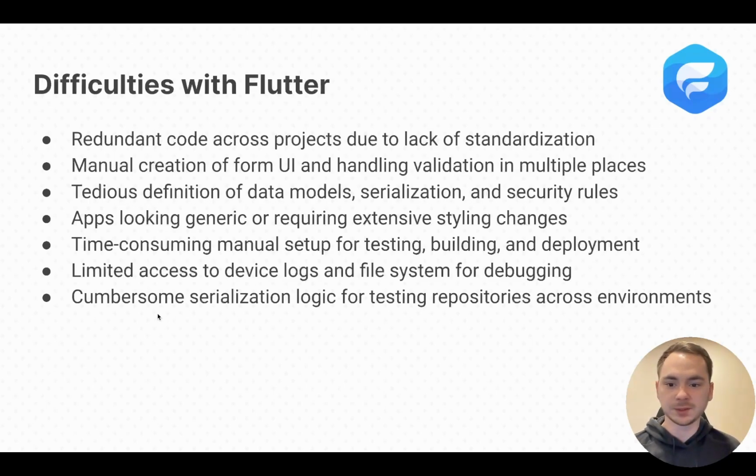And the last difficulty is cumbersome serialization logic for testing repositories across environments. There are many times when I'm developing that I wish I could just use a locally emulated repository and authentication system, so I don't have to use Firestore or Firebase resources. I want everything to be local at first, but if I want to implement this logic, I've got to change my serialization for all of my data models so it can handle both local emulated repositories and Firebase. Same thing with authentication, and then I have to set up an entire process to figure out which kind of services I should be using.